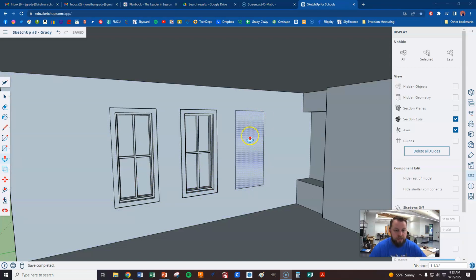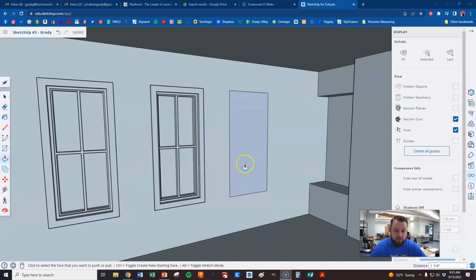So for this last window, I'm going to do this silently. I'm not going to talk through it, and I encourage you guys to do the same thing just to practice. Do all the same things we did before. You could kind of try it on your own this time, and we don't need to talk about it. All right?